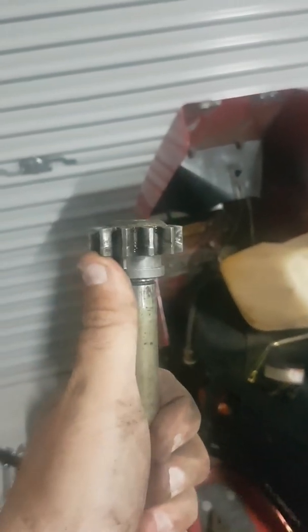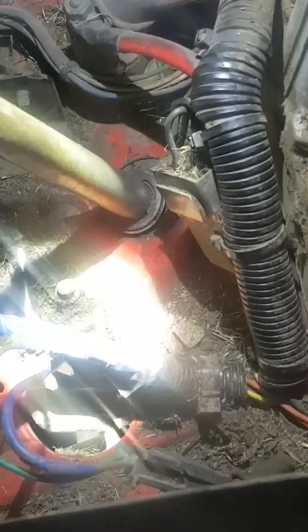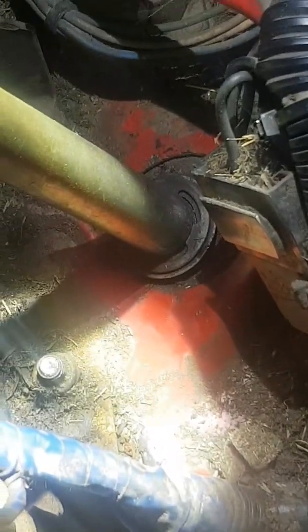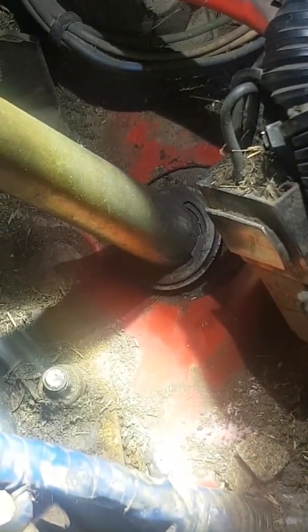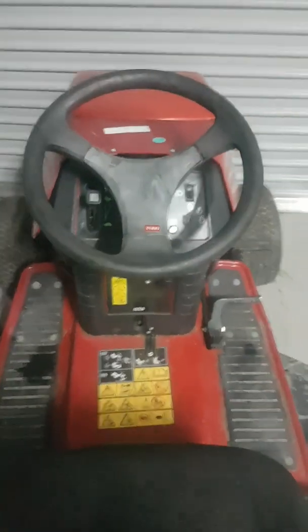So now I can put this shaft back in, put it back together. Okay, I've just put the shaft back in. You can see I've put the E-clip back over that washer, so she's fit in there nicely. Now I just got to put this fuel tank back on. Okay, we are pretty much done.